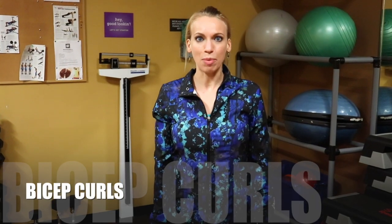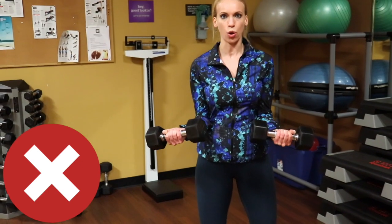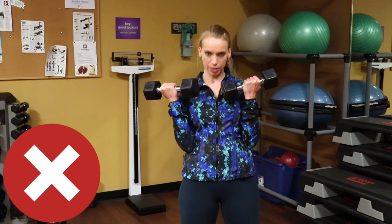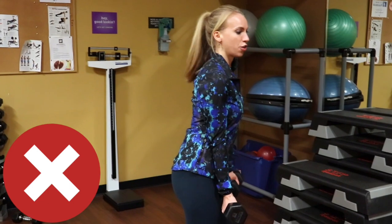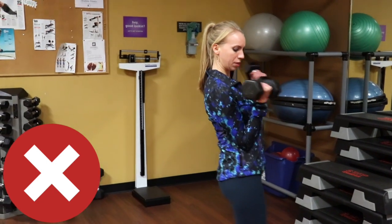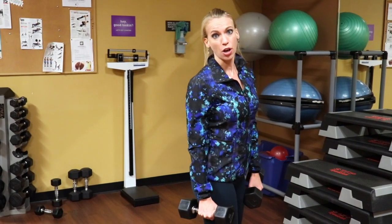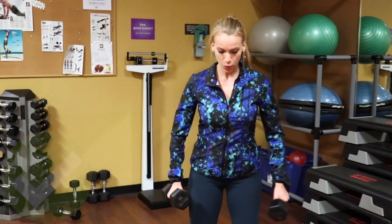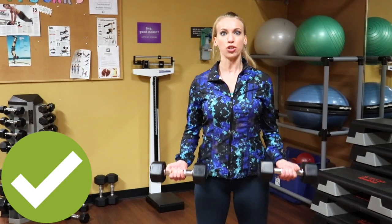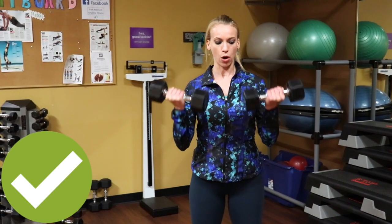So another really common mistake that people make when they're lifting, especially with bicep curls, is that they brace the weight in their body — holding it with their hips and lunging their hips forward. This is not good. It's going to hurt your lower back, and you're not actually working your bicep that much at all. So it's really important to hold the weight of your body and do a full extension — from down by your legs all the way up and all the way back down.